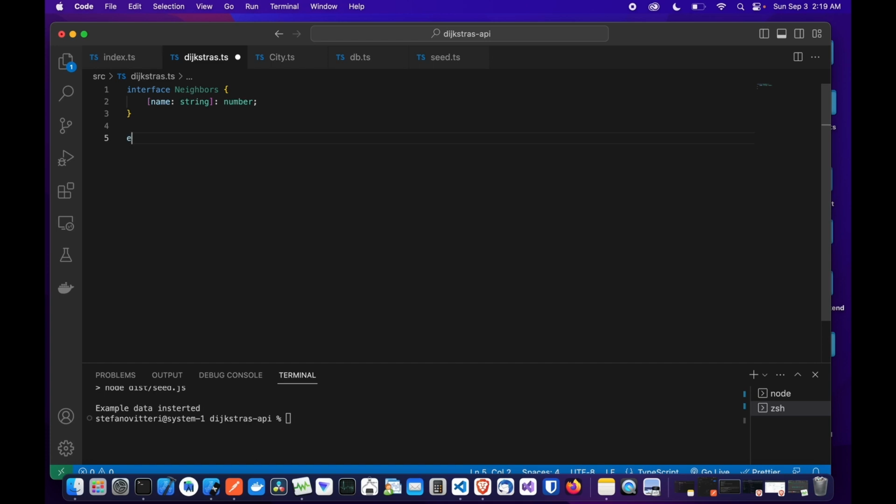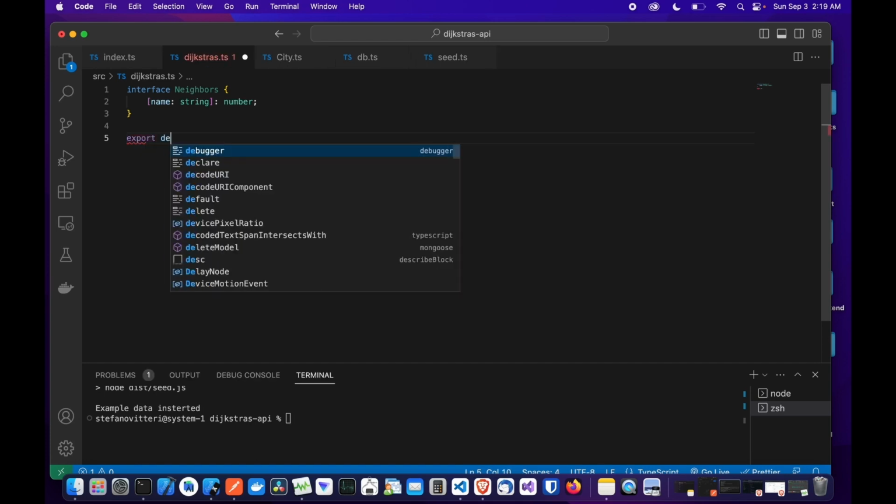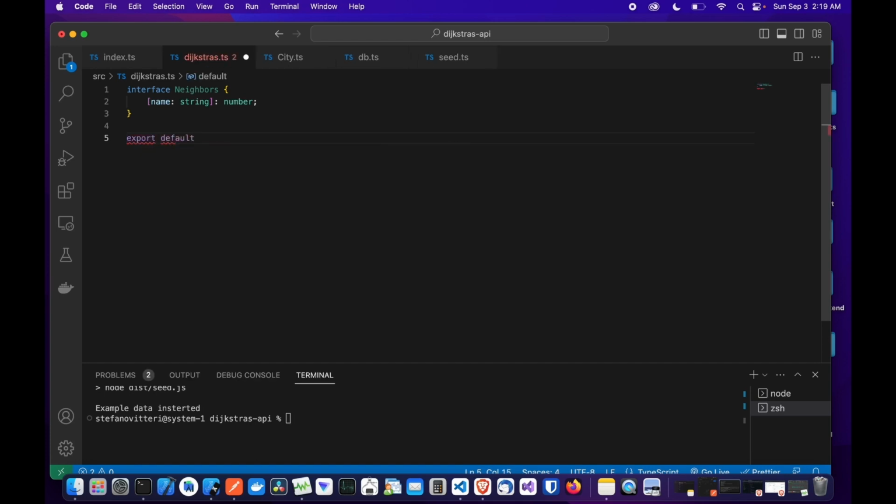The next step that we're going to do is create the function. I'm going to export default function right here, type function. I'm going to call it Dijkstra, and I'm going to open parentheses and close square brackets. The first thing that you guys need to know is that the function is going to return a list of strings. And I'm going to put a return here so we don't forget that later.